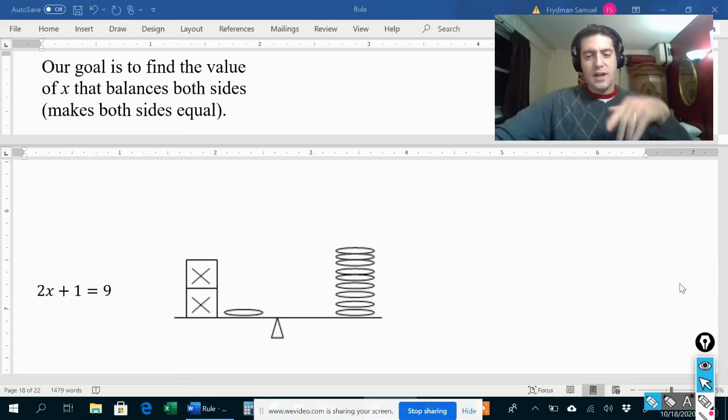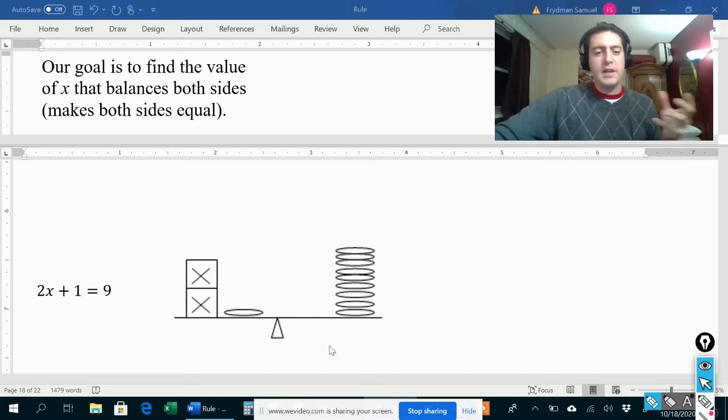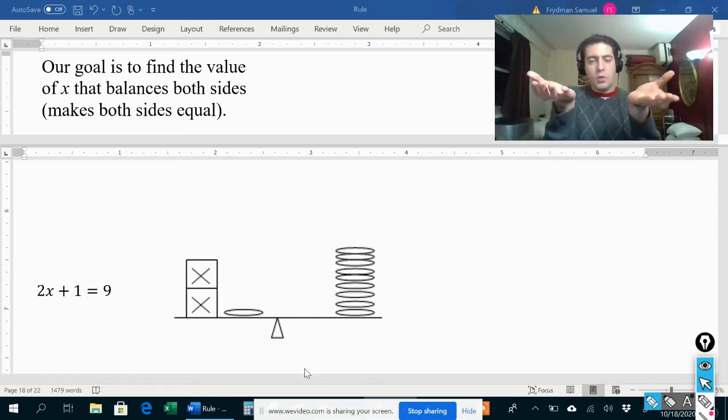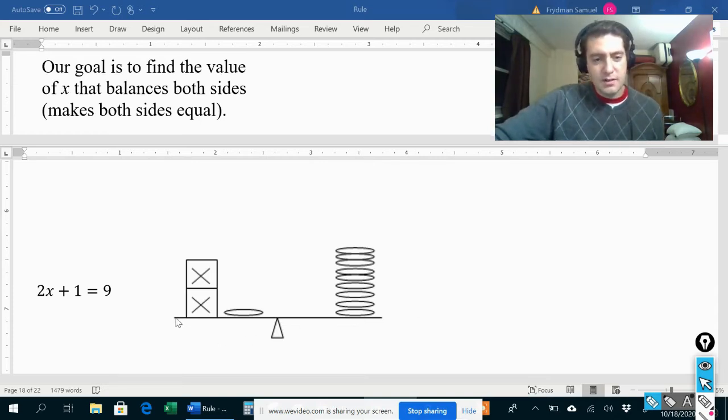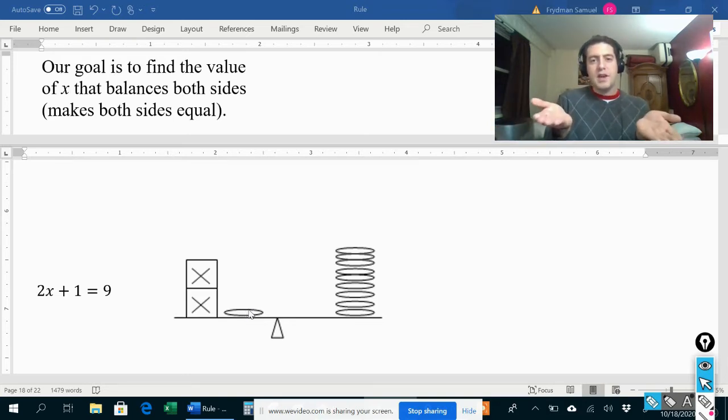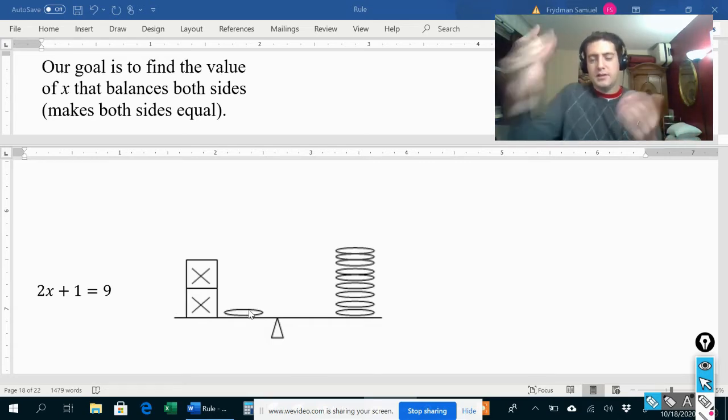And before I scroll down, think about what would happen if I did that. Right now, I have a scale where both sides are equal to each other. So each side has exactly the same weight, so that everything is in balance now. That's why this line over here is parallel to the ground, even though there's no ground in this picture, because both sides are balancing each other out. If I were to take one of these stones away from this side, what would happen to the scale? Well, you probably guessed it. It would tip to this side.